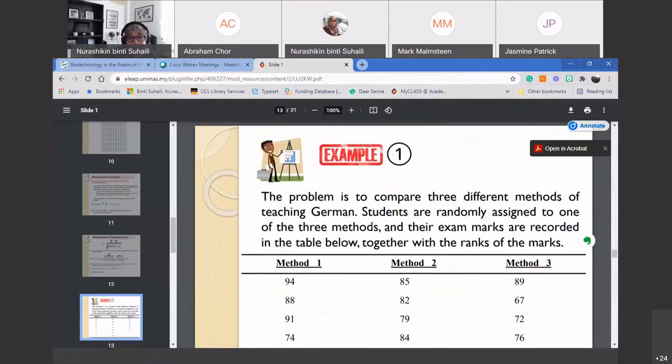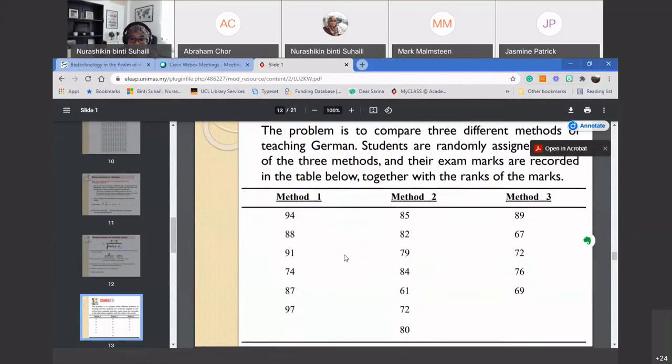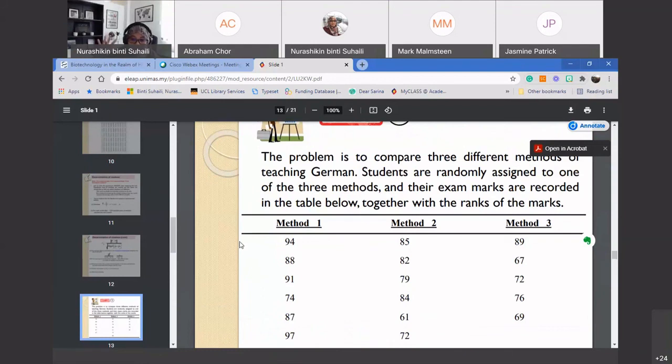Okay, so if you see this question, one of the indicators is the words randomly assigned. Randomly assigned means that you're just comparing the whole thing. There is nothing that you want to match from sample 1 to sample 2 and 3. You see this one, even the size is not equal, right? And there is nothing assigned for the comparison. Randomly assigned, and you can see the way the data looks. That is one of the differences between dependent and independent samples.